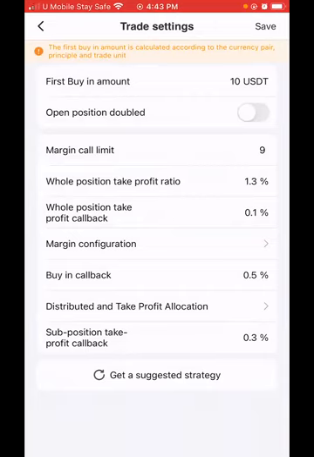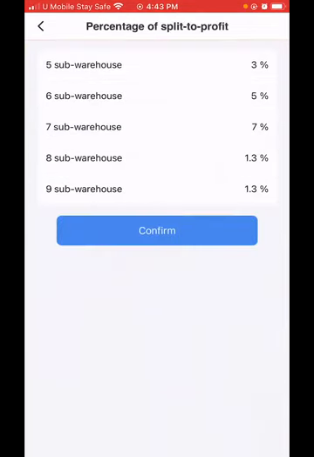Then you go to your distributed and take profit allocation. In this place, the bot gives you an opportunity to make much more profit. Because when the bot makes the 1st call, 2nd call, 3rd call, 4th call, it treats it as one whole. Now, when it makes the 5th call, it starts trading it as an independent market. When it returns back the calls, it puts the profit and the money directly into your account to enable you to buy more.